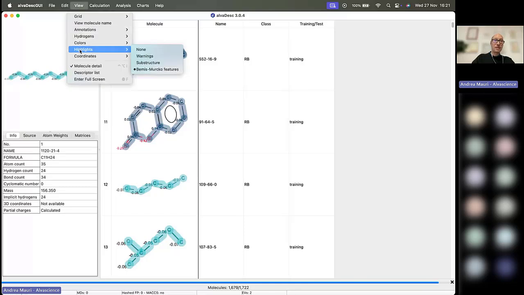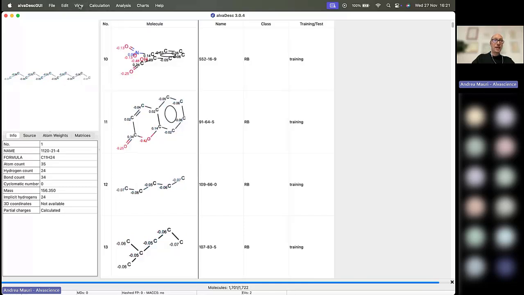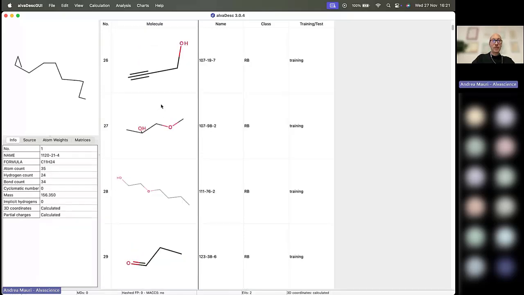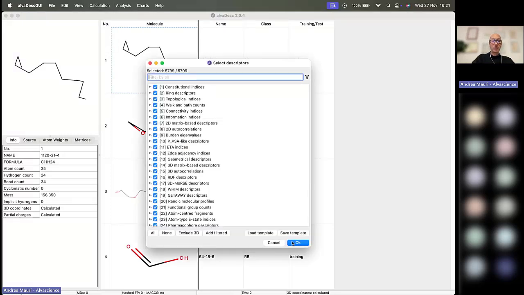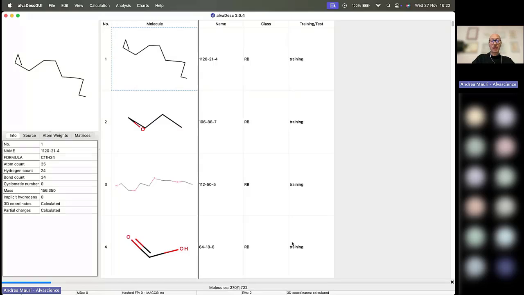We can see that the molecules are already represented in a three-dimensional way. So anyway, let's remove the highlights and the atomic partial charges. So we can see our data, our molecules that are represented in a three-dimensional way. All the three-dimensional coordinates for our data set have been calculated. So we can now calculate all the descriptors, all the 5,799 molecular descriptors.